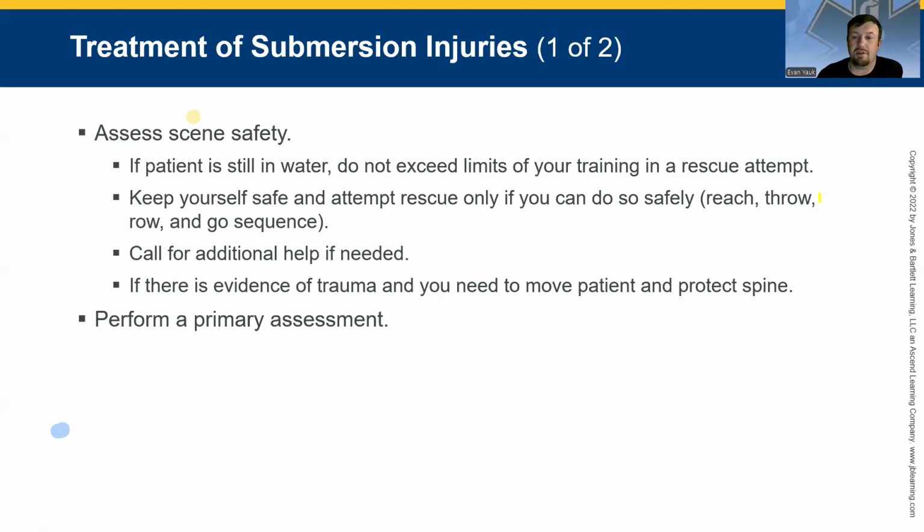What they recommend is that you use the reach, throw, row, and go sequence. We're going to try to reach them, even if that's with a tree branch, a pool net, whatever. If we can't, then we can throw a flotation device or whatever we have available, something for them to grab onto. If that doesn't work, we can always row, which means we get in a boat and go out, or the go sequence, which we're not trained to do, where we swim out to get them.